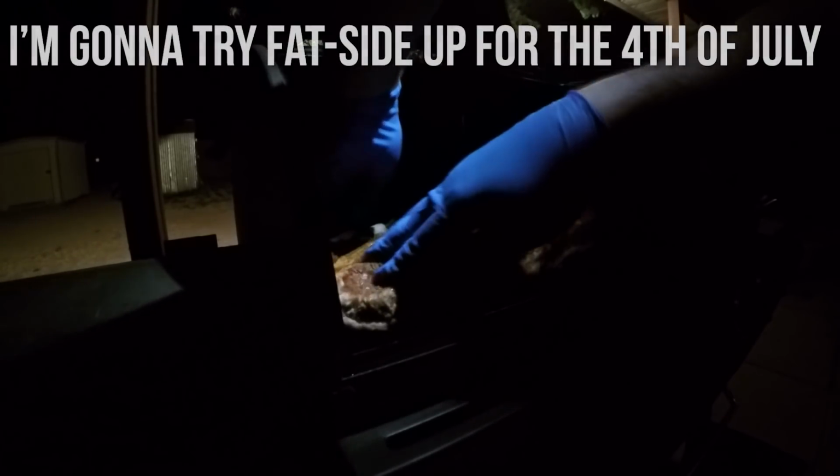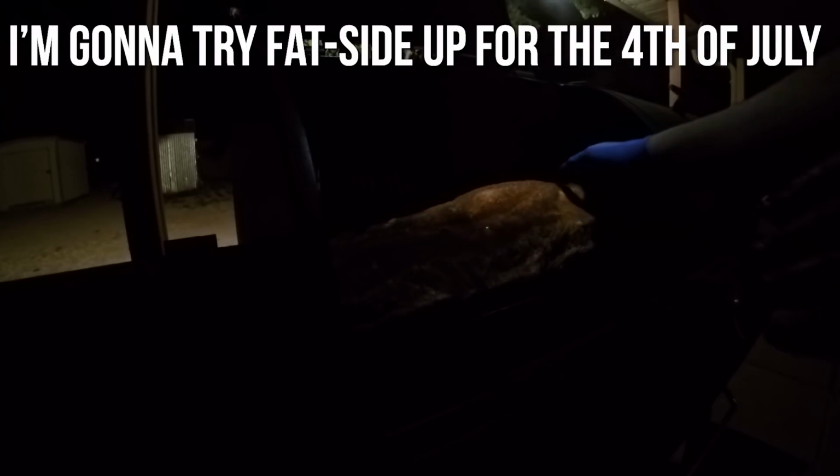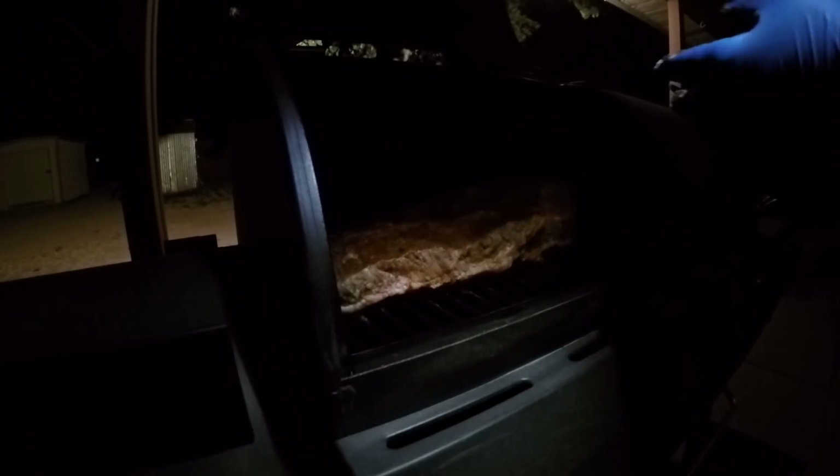This is only my second brisket, and what I've been told is you can cook it fat side up or fat side down, but I've only had success fat side down, so we're just gonna go with what we know. Push it a little bit in the center there. We do have a cup of water back there for moisture, so we're gonna keep this around 250 until we reach an internal temp of 160 degrees, and then we're gonna wrap it in some foil and some juices. And then that begins the long, long run.